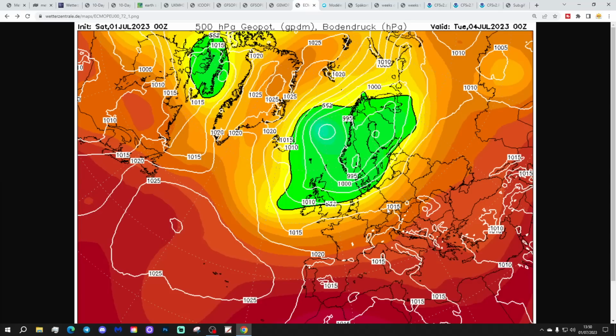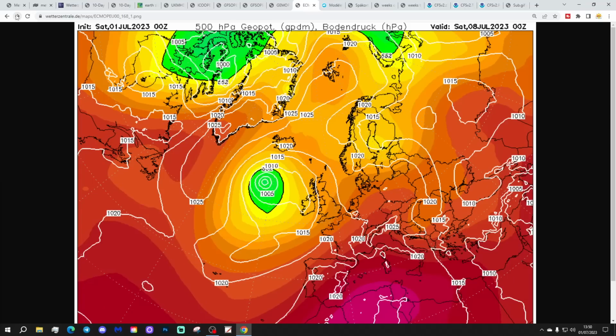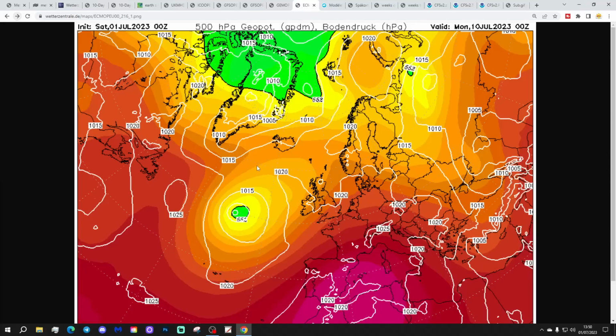Let's have a look. So again, we start off on Tuesday looking rather cool and showering. High pressure over Scandinavia. Winds coming in from a northwesterly direction. Cool showery conditions carry on through the middle of next week. And again, as we get towards the end of next week and next weekend, we get a rising pressure to our south and southeast. That starts to draw up hotter air from the south into next weekend, and the ECM also maintains those hotter temperatures, not as much as the GEM, but the ECM is closer to the GEM than it is to the GFS for next weekend. So somewhere in between, it would be very warm for next weekend.